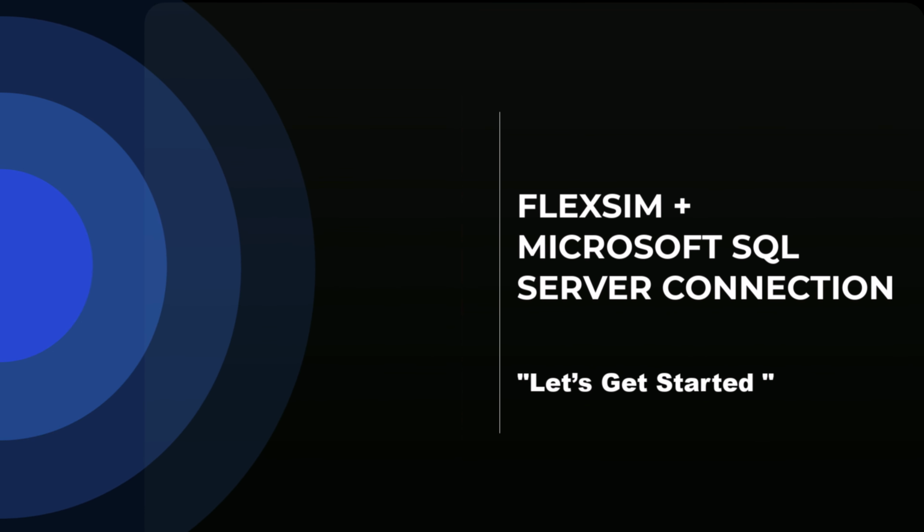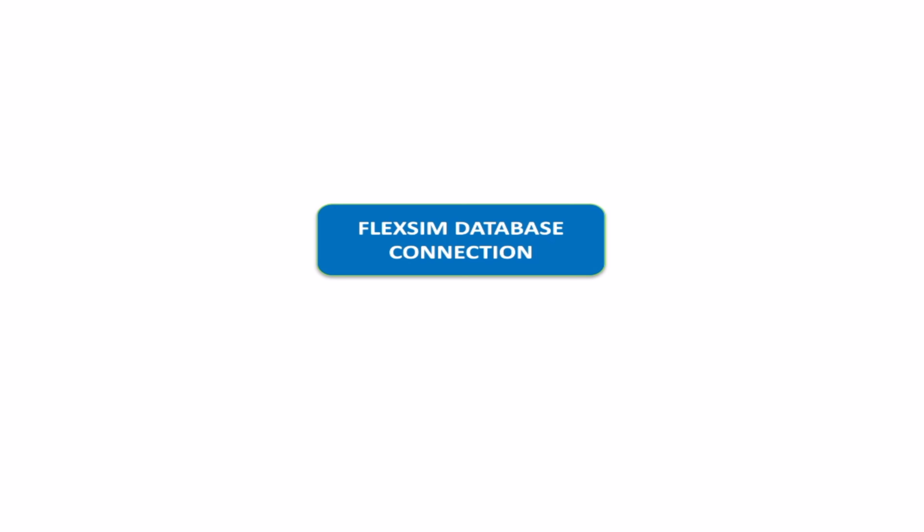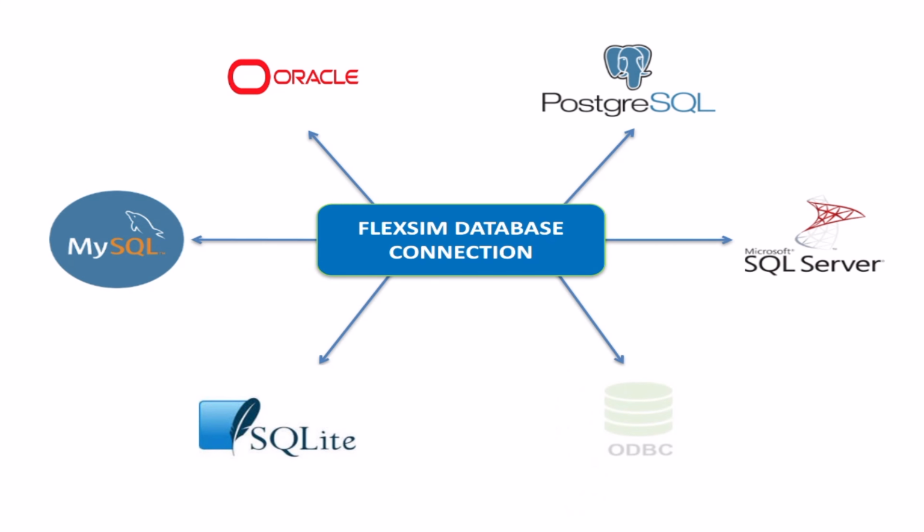Today, we'll walk you through the process of connecting FlexSim to Microsoft SQL Server. FlexSim is a powerful simulation software that can be connected to various databases to enhance data management and analysis. The supported databases include Microsoft SQL Server, MySQL, Oracle, PostgreSQL, SQLite, and ODBC. These connections allow FlexSim to seamlessly import and export data, enabling advanced simulation modeling and real-time data processing.